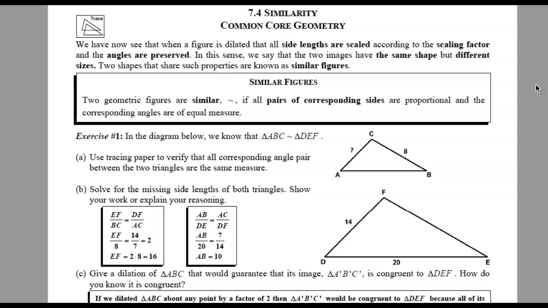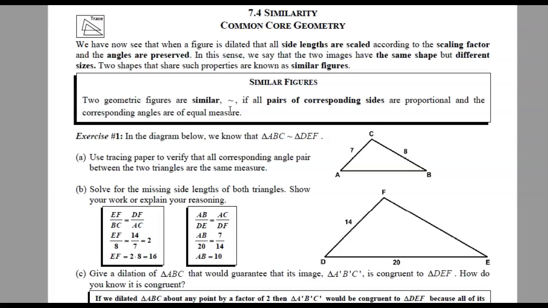It's just a proportionality reduction or enlargement. So the figures are considered similar if all pairs of corresponding sides are proportional, meaning they have the same scale factor, and the angles are the same. This little squiggle here is our notation for similar. It's like what you see on the top of the congruent symbol. It's just that they're not equal, they're proportional, so that's why we don't have the equal part of that, but we'll use that little squiggle when we're talking about similar.